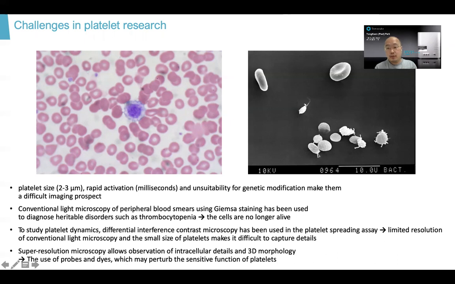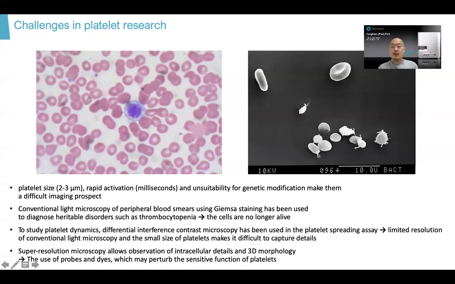The resolution limitation also makes it hard to investigate the small morphological features of platelets. For these reasons, some people also employ electron microscopes, and even though they can provide high resolution, as you can see on the right-hand side, again, for the same reason, you cannot address the dynamics of platelet activation.